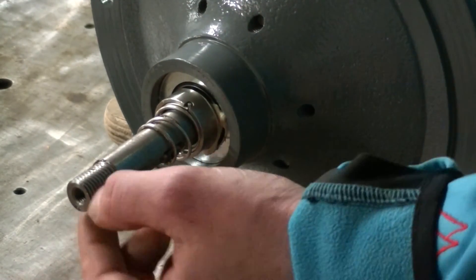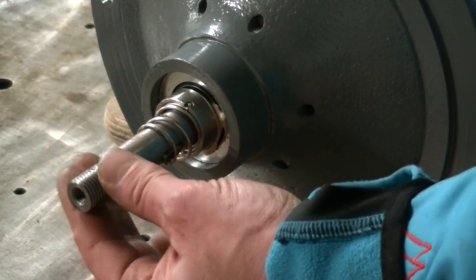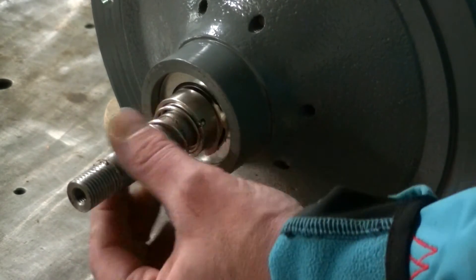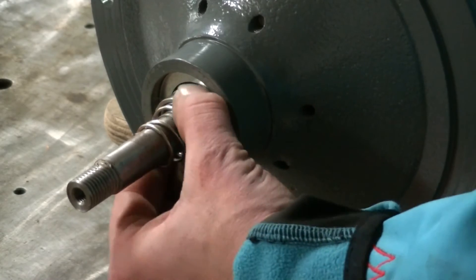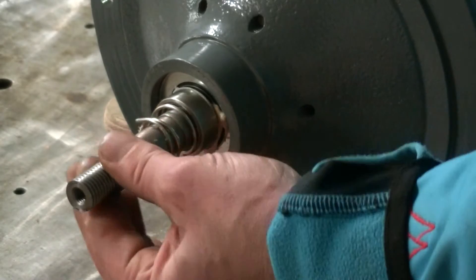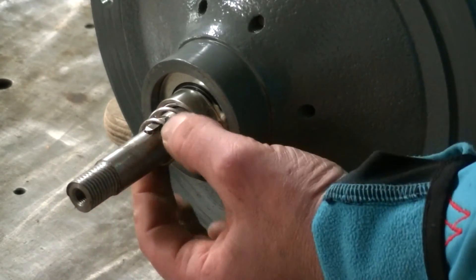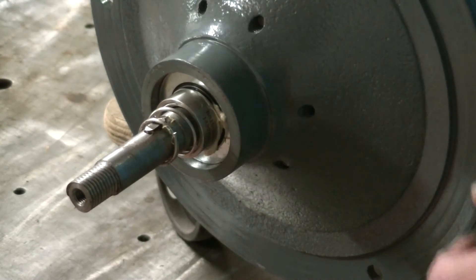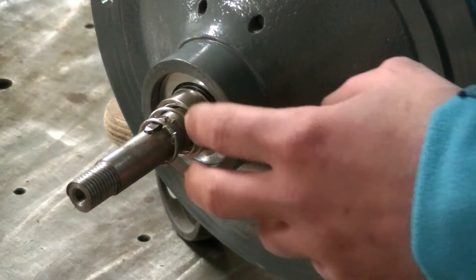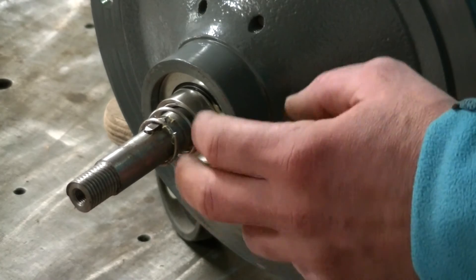Now you can see the lower end of the turbine core. Here's the shaft and here's the seal — it's a carbon seal. This seal is very tight but runs very smooth, so it's a good solution. You can also see this type of sealing on bigger turbines in the megawatt range, and that's what we're now using here.